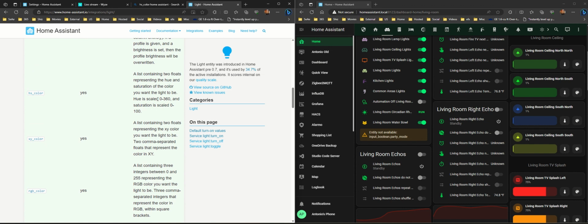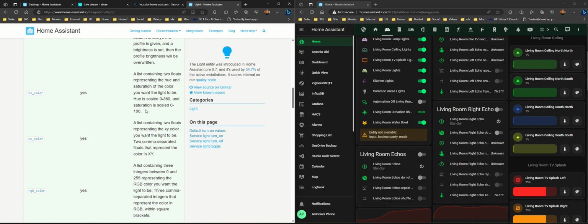HS color is hue is scaled. Oh, my apologies. The hue is the color change from 0 to 360. And it's actually from red to red. It goes red, green, blue, back to red. And between blue and red is like purple, and then it goes back to red.